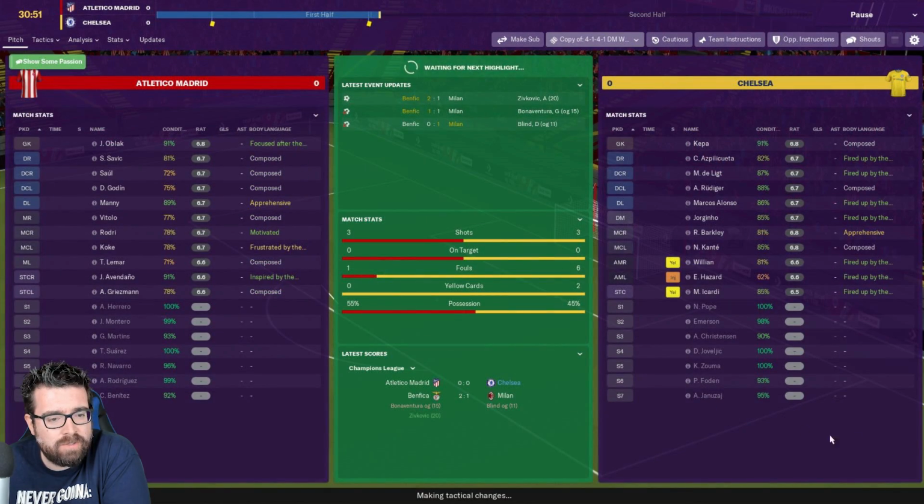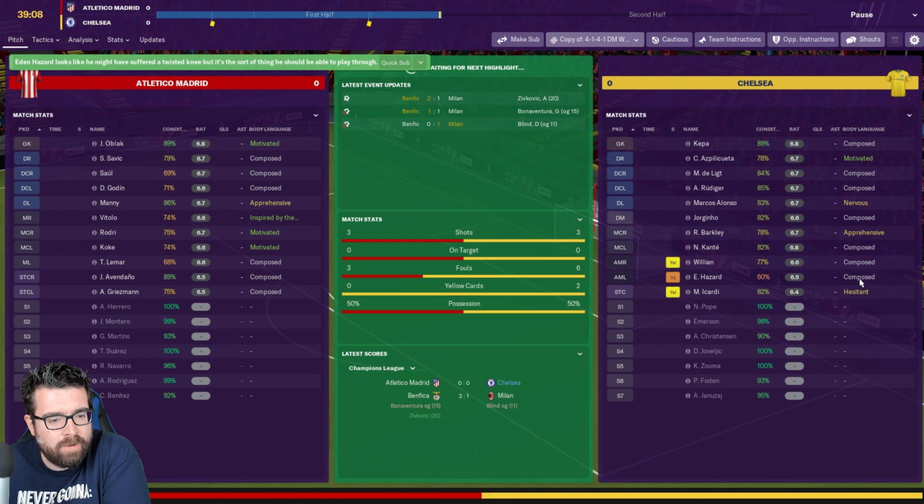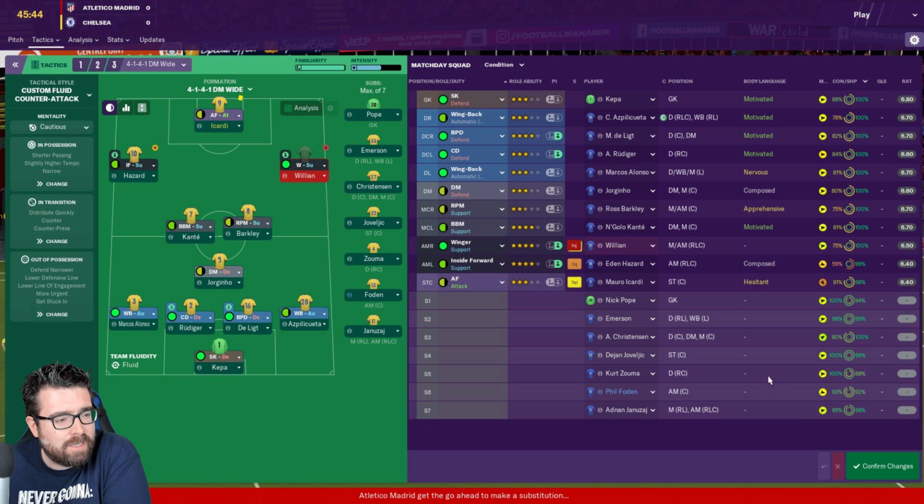If in doubt, show some passion. There you go. Ross Barkley's still apprehensive about it. But at least it's fired up the two walking wounded up front. Although Icardi's now back to being hesitant again. And we've got nervous players as well. Come on, lads. We won the Europa League last year. We knocked... Oh, now my man Willian's down.